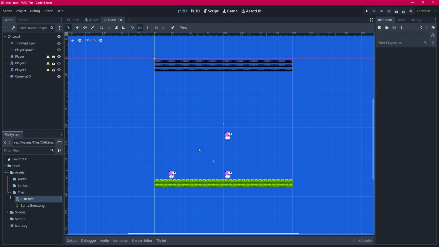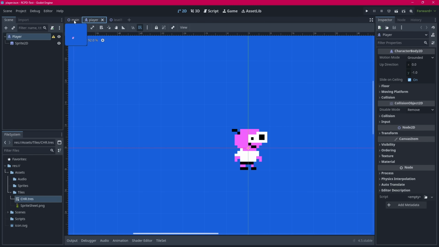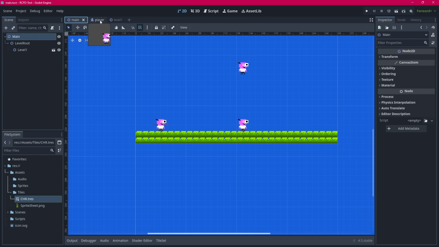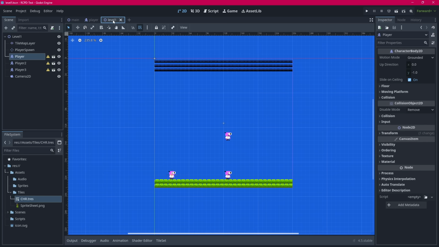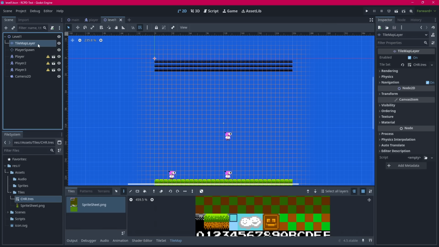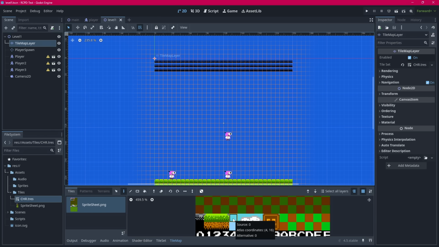Well, that's not actually going to be that difficult. If you haven't downloaded the new sprite sheet, this isn't going to be an issue for you, but since we'll be working with that from now on, just go down to the description of the video and you'll get it, and replace the old sprite sheet with it. You'll be done. But open up the level 1.tscn, the scene level 1, and select the tile map layer and take a deep breath.